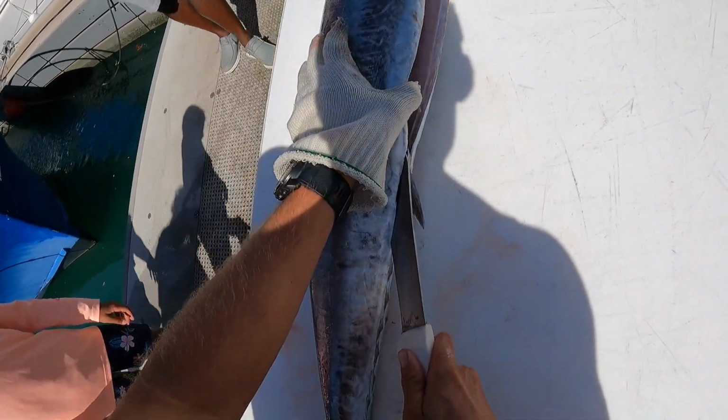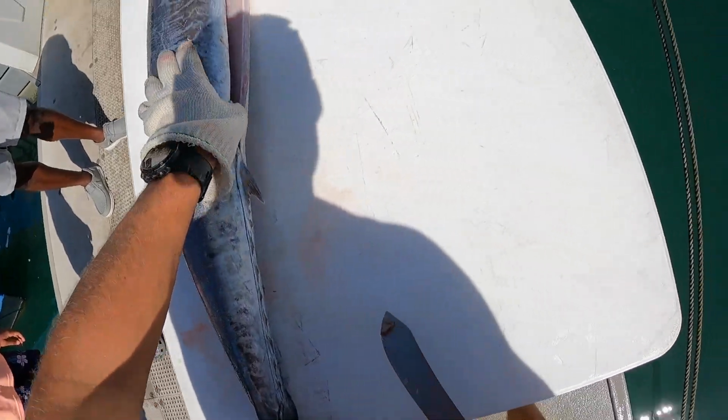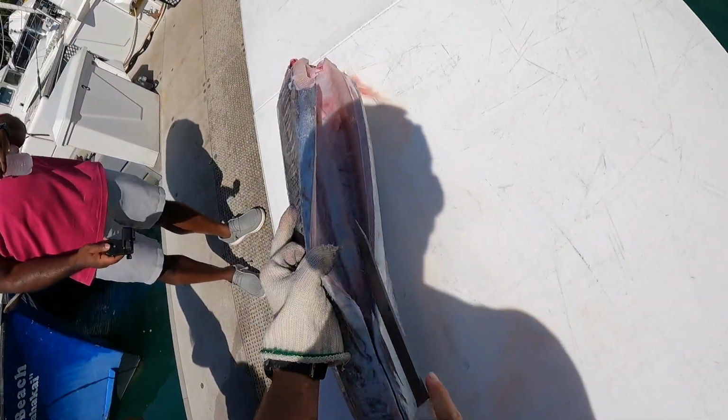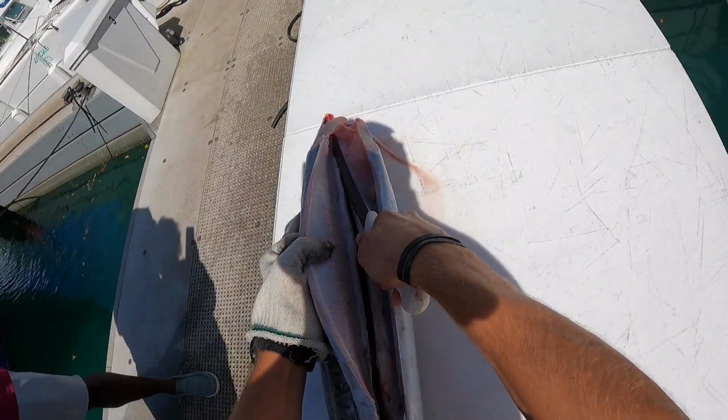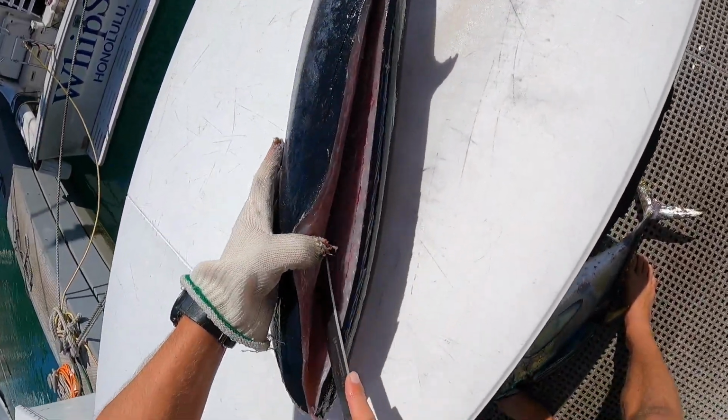Good. This is called an Ono right here. Then on the ground there, you got a yellowfin tuna and a couple skipjack tuna. Yeah, we released the marlin. Oh, y'all released it? Yeah.